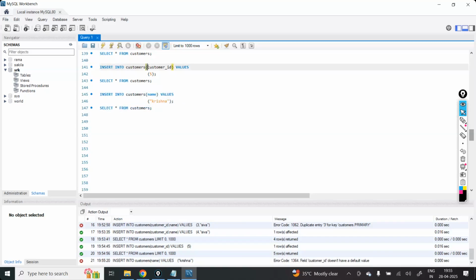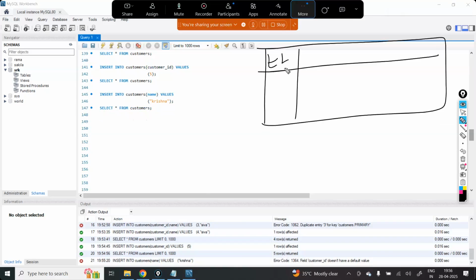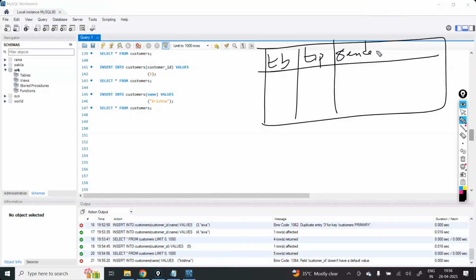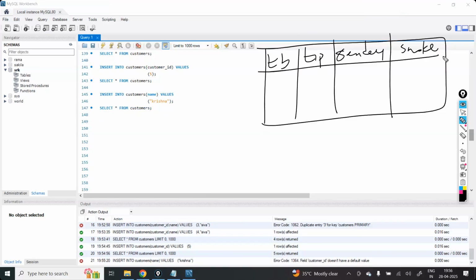If you want to insert any particular value, for example, now tell me guys, according to this, you tell me. I'm having the total bill, tip, gender, and whether the person is smoker. Total 4 columns are there. For none of them, constraint is there. None of them is primary key. No key, no constraint, nothing.